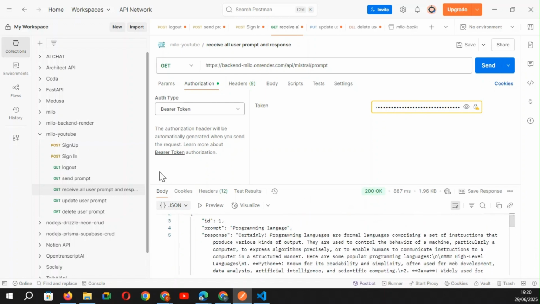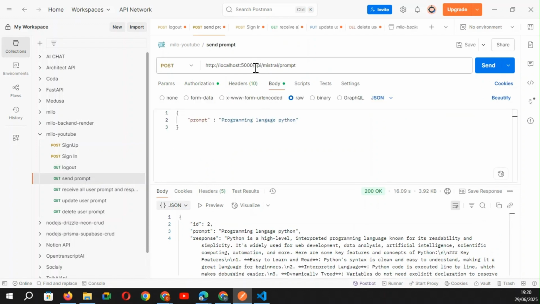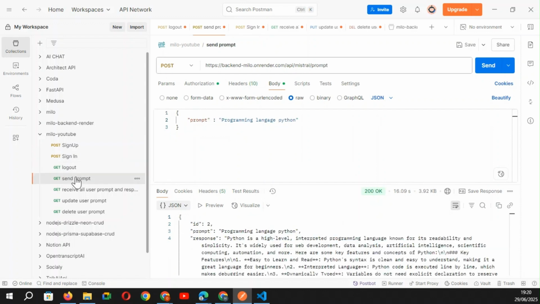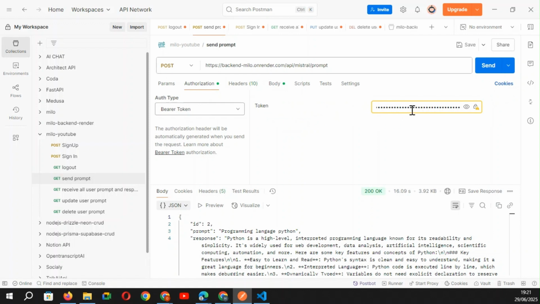And also I can try to send a prompt post. I need also to use the good token authorization.